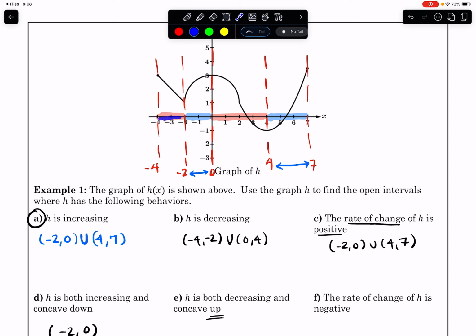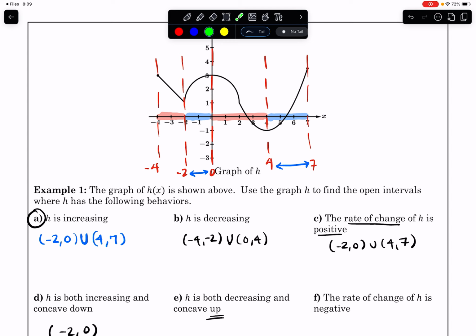Well, in the first section, it's not curved. It's a straight line, so it cannot be curved upwards. I keep saying down, but I mean up. Curved upwards in this section right here. So this is not going to be it. And in this section it is going downwards, and it's not curved upwards right here. This is curved down. It starts to curve up when we get to this point right there, which is at x value of 2. And it continues to curve upwards until we get to the end of the interval where our function is decreasing.